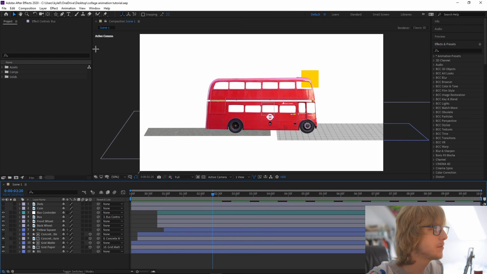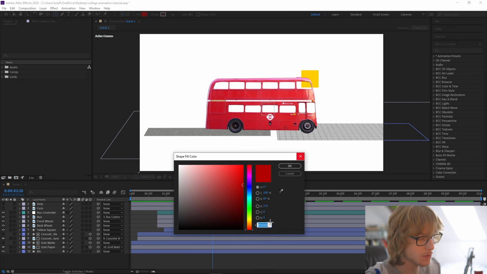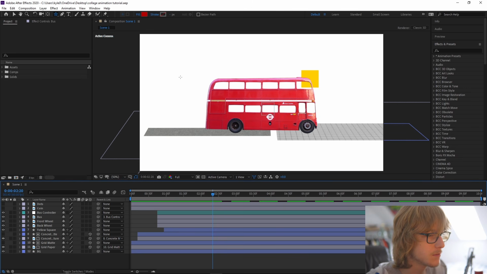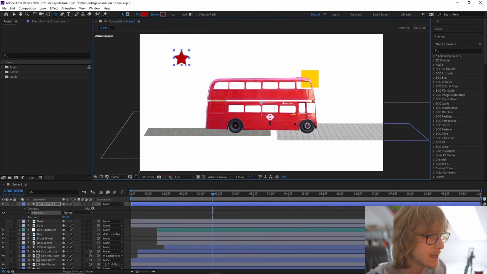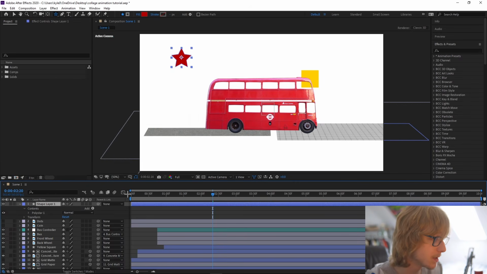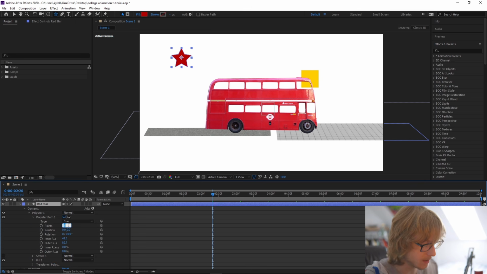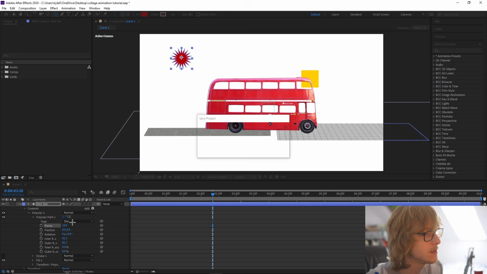After the yellow square, we're going to come up to the shape tool, hold and click and go to the star tool, and then go to fill, and we're going to make the color B00000. And then click and it's a nice deep red, and we're going to hold shift and drag out again to make a nice shape, a star. I'm going to right click, transform, as always, center the anchor point. We're going to just name this red star. And then going to polystar path, and we're going to make it 16 to 19.